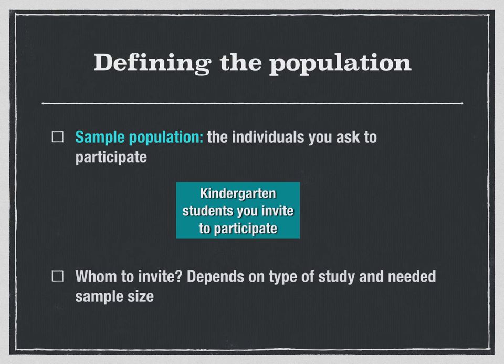But how do you go about this in a practical and scientifically sound way? The best ways to approach the selection of the sample are to use probability sampling methods. Essentially, these methods select individuals randomly from the source population. For example, by using a computer to randomly select a number of kindergartners from the school's database. This is called simple random sampling. Or if it's a really big school system, and say your research question involves classroom interactions between kids, you might randomly select whole classes to participate. This is called cluster sampling.